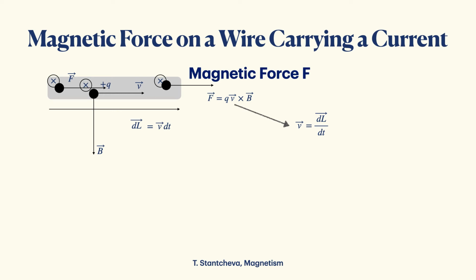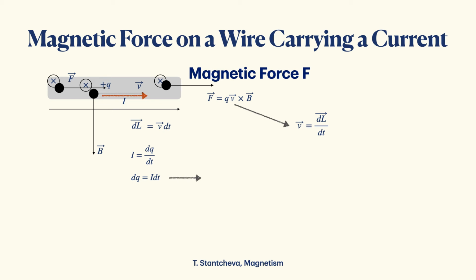Next, it's always more practical to look at the flow of the total charge through that wire. In other words, we're going to work with the electric current. Remember, the electric current was defined as the amount of electric charge flowing per unit time, measured in amps. The conventional current here will be to the right, in the same direction in which the positive charges are flowing. With that, we can write that the total amount of charge flowing through this segment of the wire will be equal to the current I times dt.